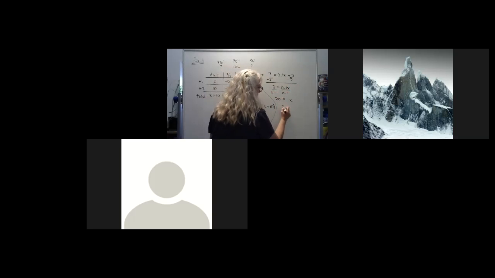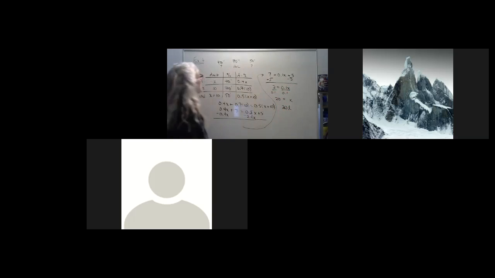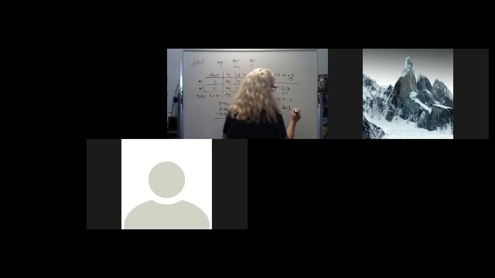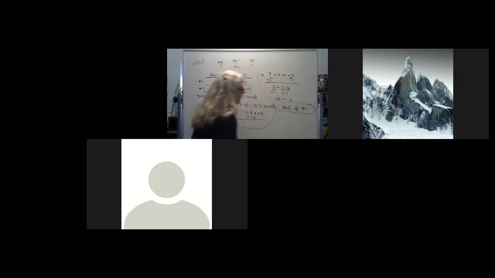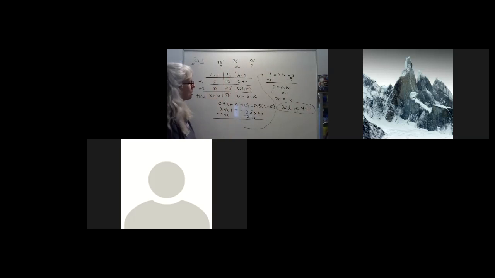So we need 20 liters of the weaker solution to mix with 10 liters of the 70% solution to end up with a 50% solution. So our answer is 20 liters of the 40%, which is what they're asking us in the question, how many liters we need of that. So again, it's very similar to the other two types where we made the same similar chart. Okay, and those are the mixture problems.